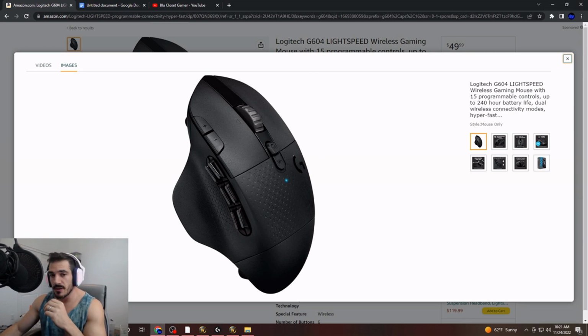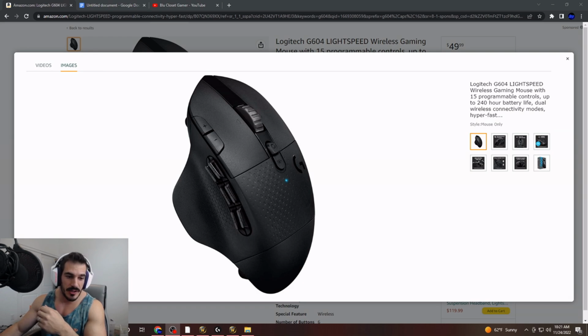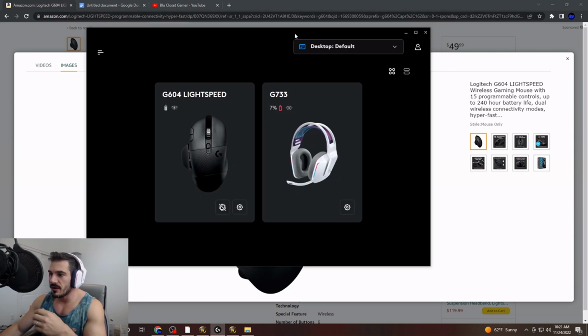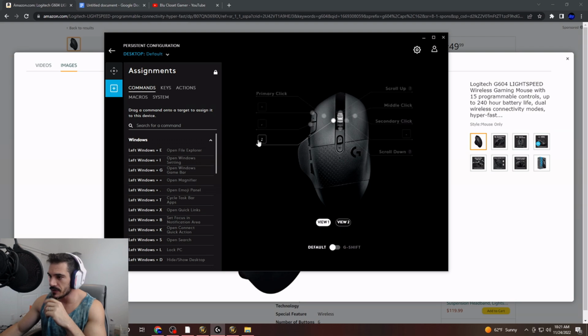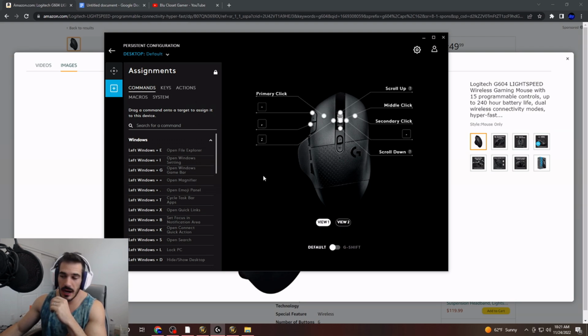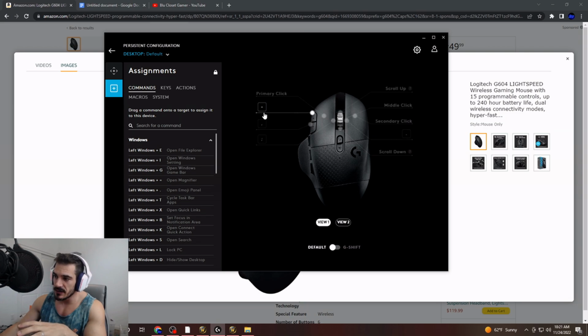Now, the really cool thing about Logitech and how it's set up, and again, this is not sponsored at all, is, I don't know if it's a cool thing or not, but every time you open up your game, you'll open up your mouse software, and you see here, I have my mouse set up to specific things that I never press.